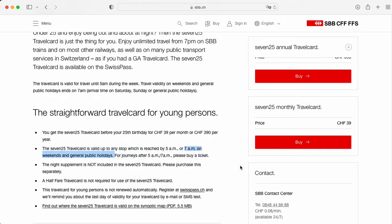And so this means that you can go super early in the morning somewhere on the weekend. Say you get on a 5:30 train and it arrives at 6:50. So you go from 5:30 to 6:50. It's totally for free. The thing to keep in mind, though, is that if any portion of the trip is after 7 a.m., you're going to need to buy a ticket for that portion. That portion means from the last stop. Say there's a stop at 6:45 and the next stop is at 7:15. You need to buy the ticket from 6:45 until 7:15. So you buy that one portion of the ticket, which will still save you a lot of money. But make sure that you do this, because if you don't have a stop right at 7 o'clock, then you need to buy the ticket slightly before 7 o'clock.